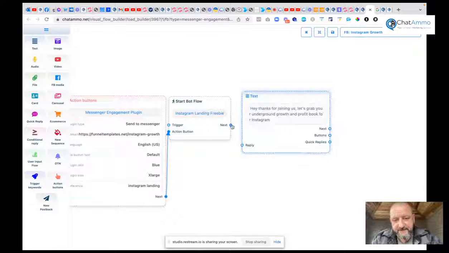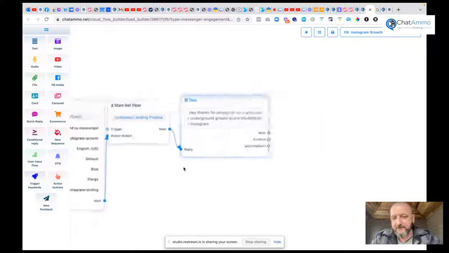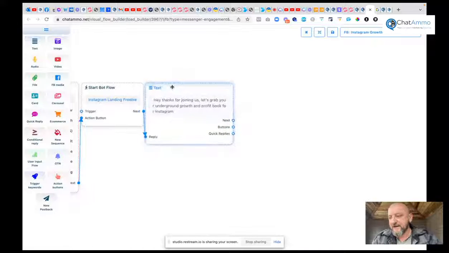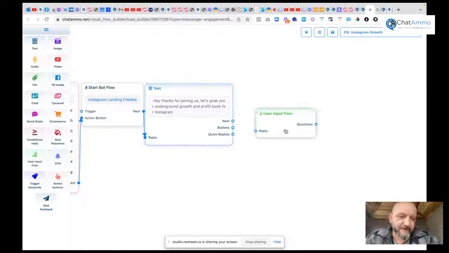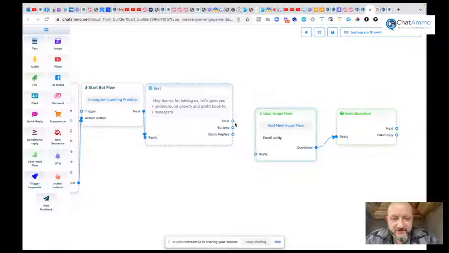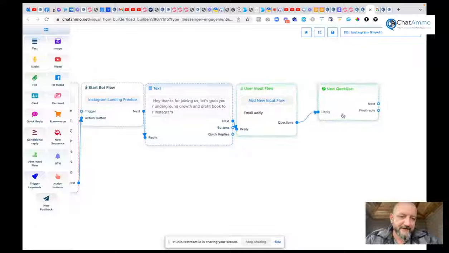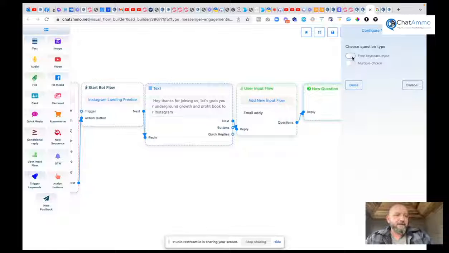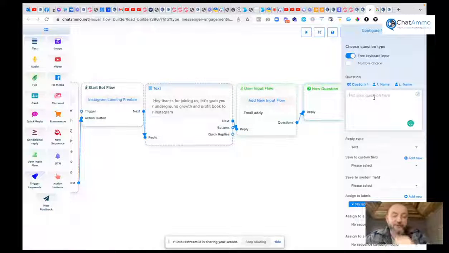That's going to pop up as soon as they come into the Instagram thing, right? So they're going to click on a button. They're going to be taken straight into the chatbot, which is going to open in a separate page. And then we're going to give them this thing that we've already offered them, which is the free book. So first thing we want to do is collect their email address. I haven't actually joined my email up to this yet, so I should have done that first. But it's okay right now. I'll just do it onto a Google Sheet and then zap it straight over to me, which makes life a little bit easier because I can't be bothered to set it all up.